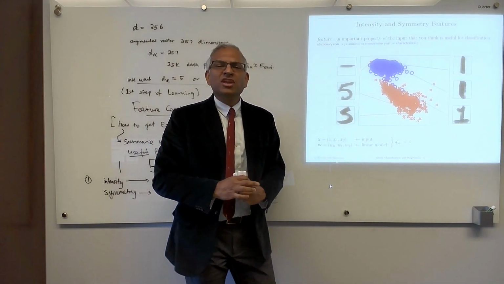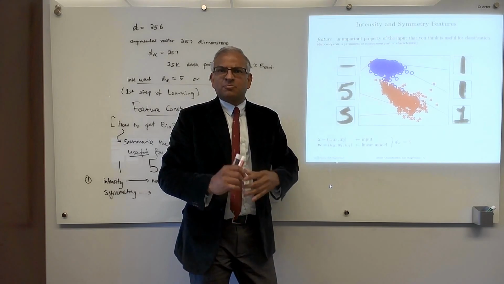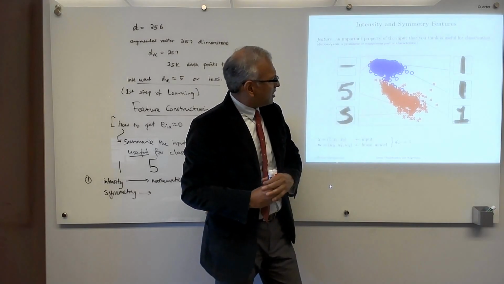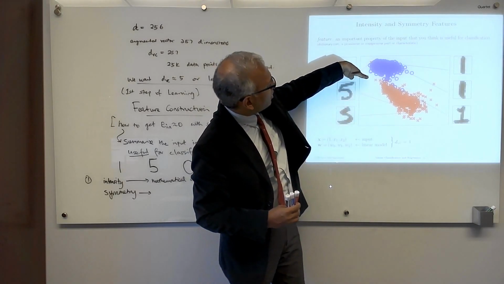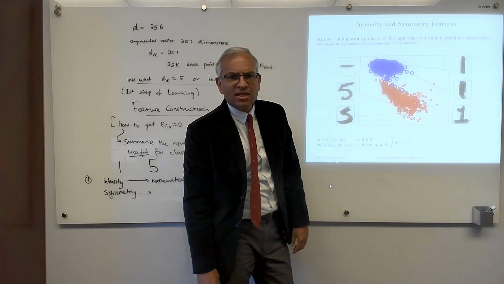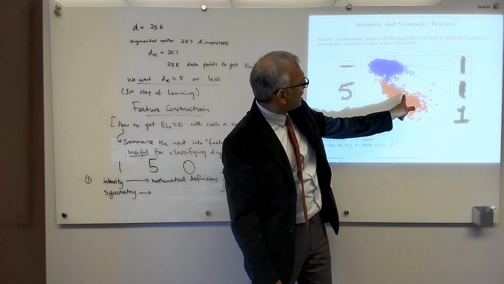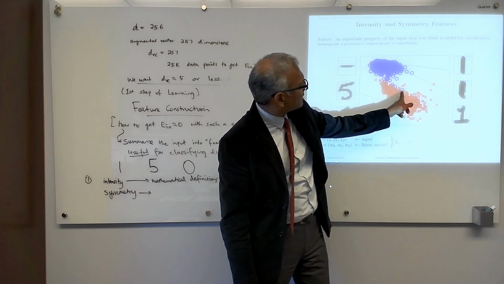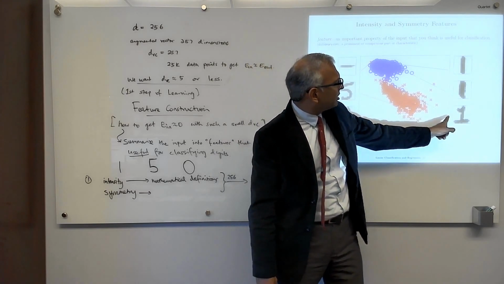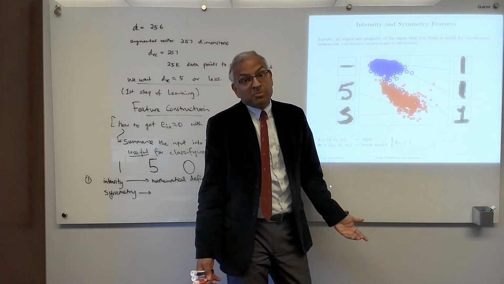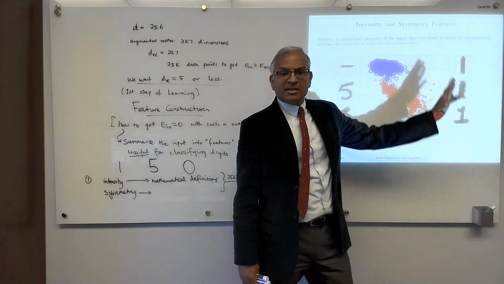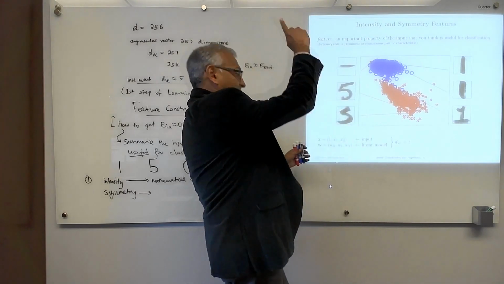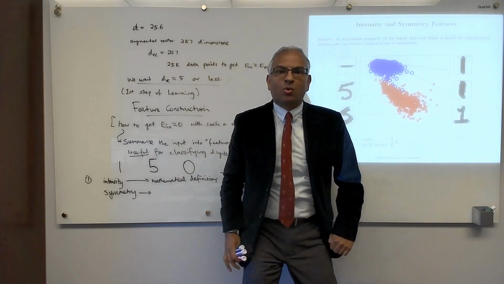Now I want to show you something else about data. If you think you're ever going to get data that's perfect and clean, think again. So let me show you some things in this data, and you might wonder, what? The line would almost get this perfect, except for some strange data point. There's this blue circle here, which seems to have a high intensity, not much symmetry. Well, when you actually look at that data point, it's this one. You look at it and say, yeah, some people write ones like that. Most of the ones are nice and symmetric and not many black pixels. But some people choose to write their ones with this very fancy, big, asymmetric one.